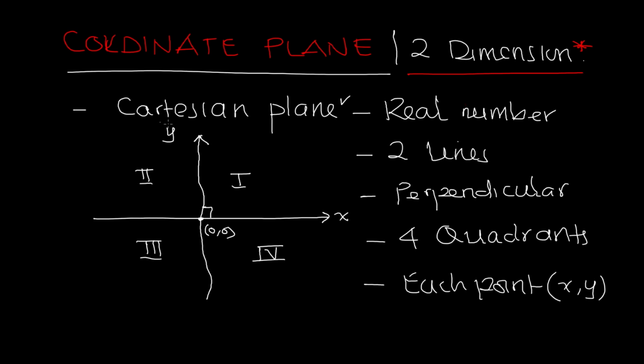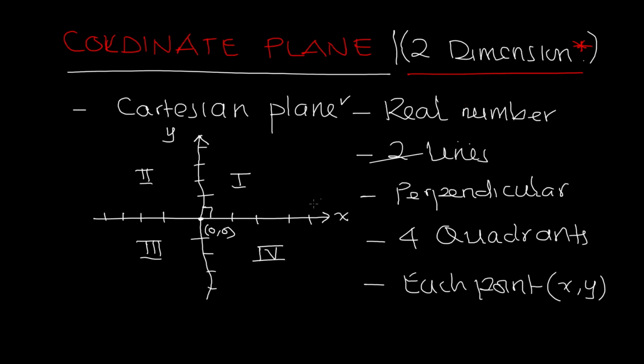Plane. This is also known as the Cartesian plane. Now we are going to look at just the one that is in 2 dimensions. And one thing that we've already explained is that this is also used to visualize or solve algebraic equations or inequalities. So now the Cartesian plane is these 2 lines which have got real numbers like that. Okay, they've got real numbers.